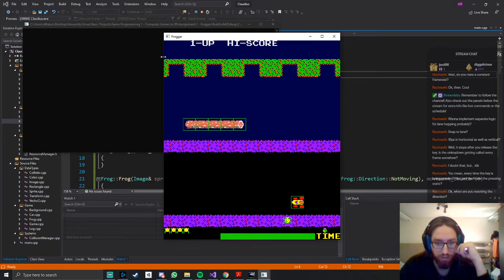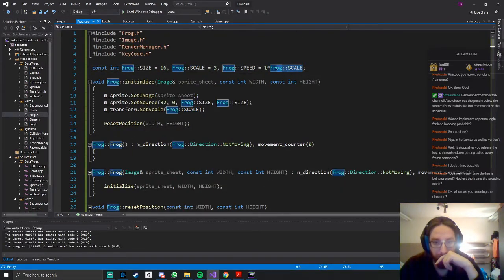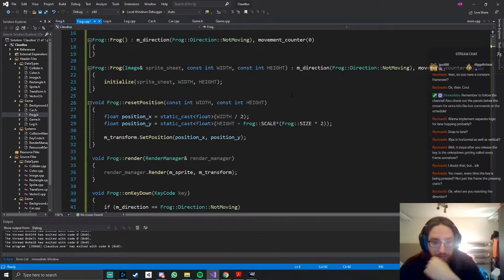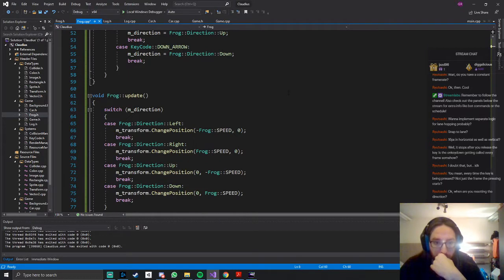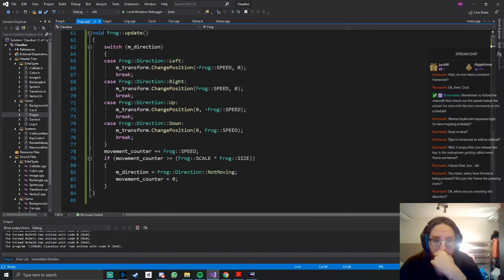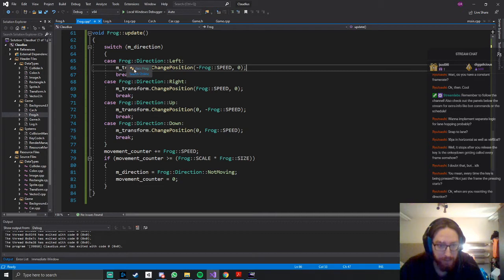This just makes it go faster. So this will change the position of the frog every frame, and we'll get the movement counter up every frame until the movement counter is over the scale times the size, which is over 16 pixels moved.